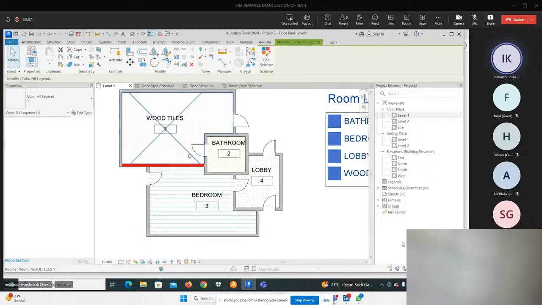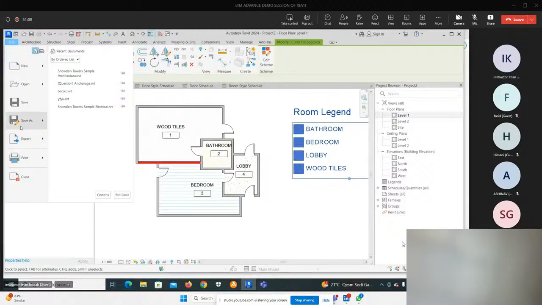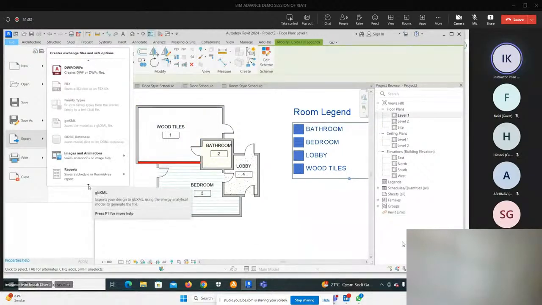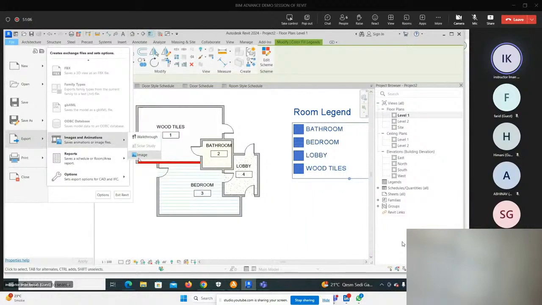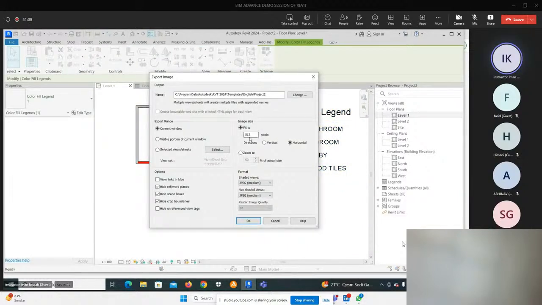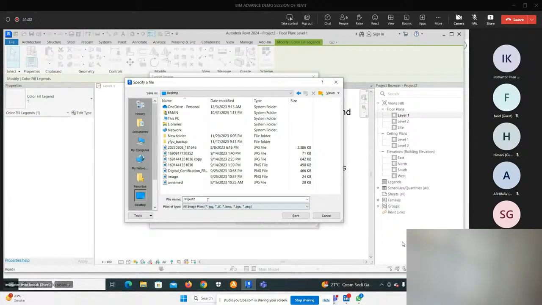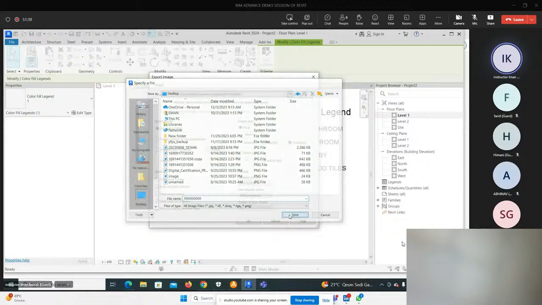Then they can export the photo file, export image, and they export fit to a very big image. By the way, you can't do it at pixel 512. Actually, you have to make it 64,000. This is approximately a very good pixelation to use in a good amount. Once you do it, I will change the location to desktop, and I will put it in a very long name in order to see it in all of the members here. Okay.